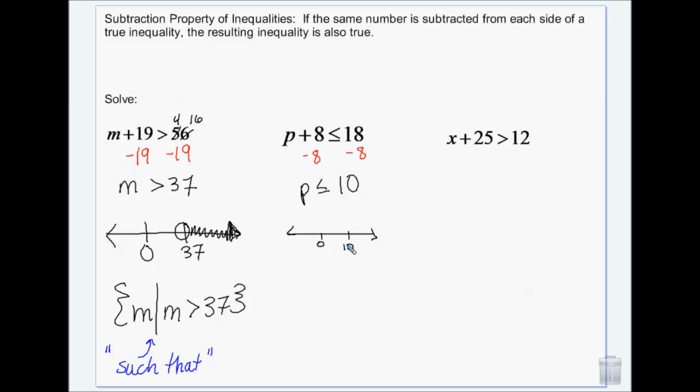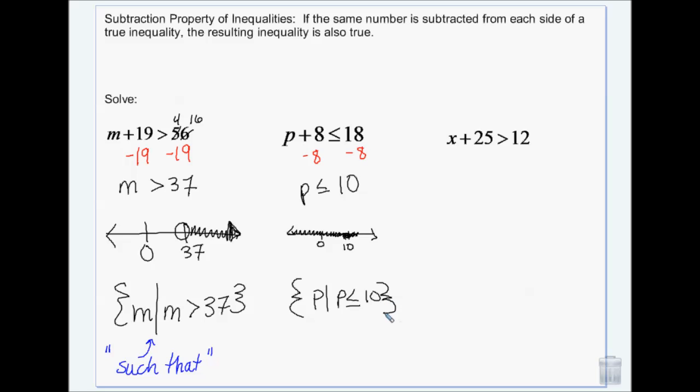And then it would be this side shaded? Solid circle first. Yeah. You need to color it in. And then, wait, wrong way. p is less than or equal to 10, so which side is less than 10? This side. Yeah. Okay. Don't laugh if this looks weird, guys. There you go.